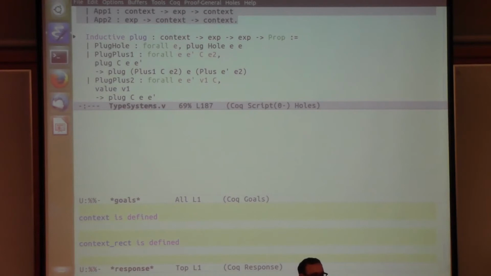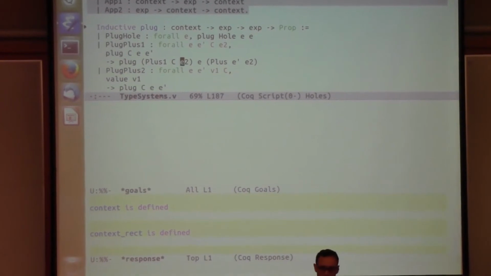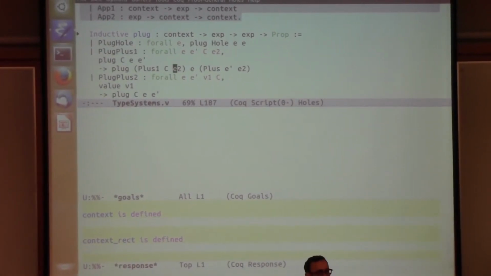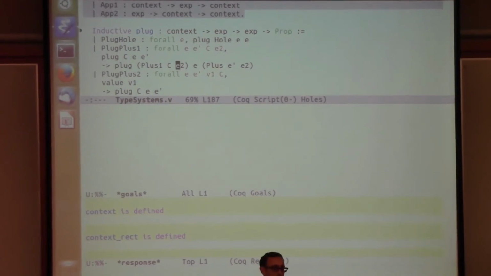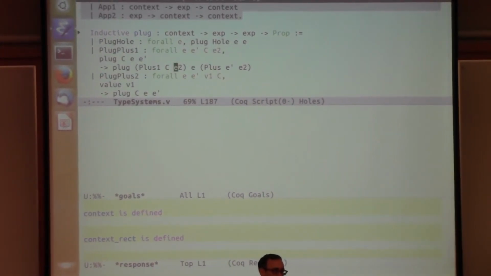Yeah? Could subst have been a relation? And are there pros and cons to doing it one way or the other? It turns out that for these proofs, the definition of subst doesn't matter. The proof is completely parametric in subst, so I went with the simple recursive definition, whereas for plug, writing it as a relation makes eauto much more effective. The proof actually does depend on the details of how plug is defined. I see. So when you're reasoning about the structure of plug, it's better when it's a relation instead of a function? Yes, so eauto in general, its primitive ingredients are sort of defining rules of relations. So it's very prepared to understand how plug works. I see.